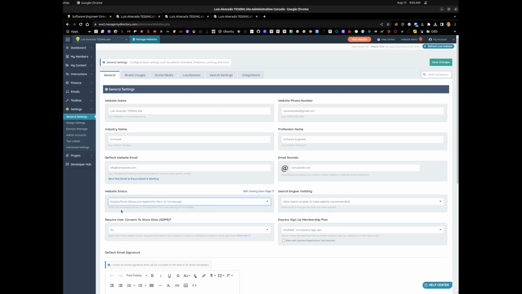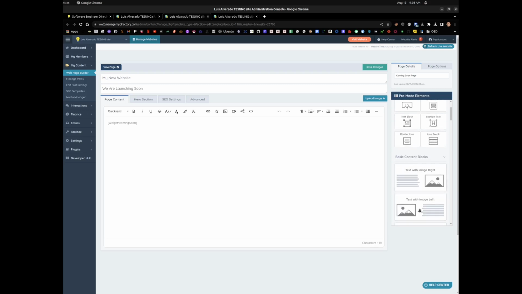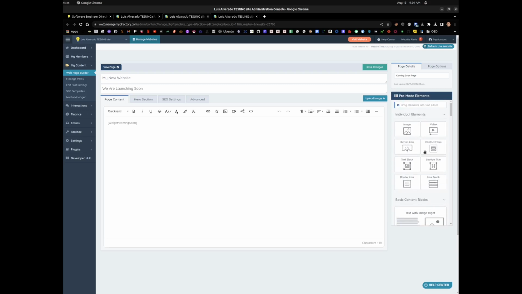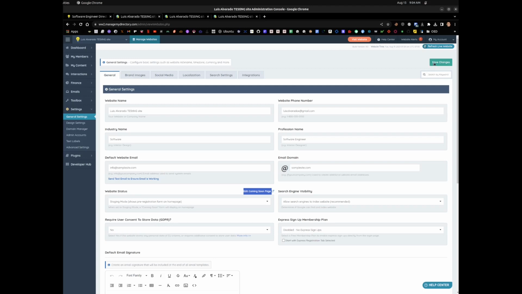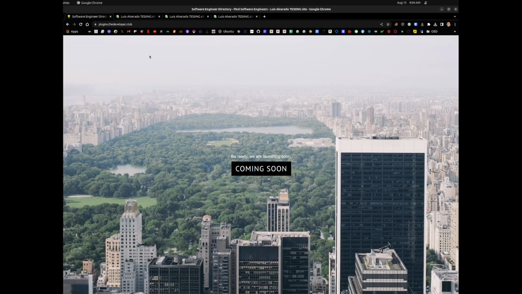If you want to edit the staging mode page that shows, the moment that you select this, this will show here. See, edit coming soon page. When you click on it, this happens. You go to a special page where you can edit with the basic content blocks that you want to put there, or leave the default that's there. That's a 2-column layout, if I remember. What I did is just customize this for somebody else so they would see it. But you can customize it here. The moment that you save this, anybody that goes to the site and not to a specific page will see the coming soon page.